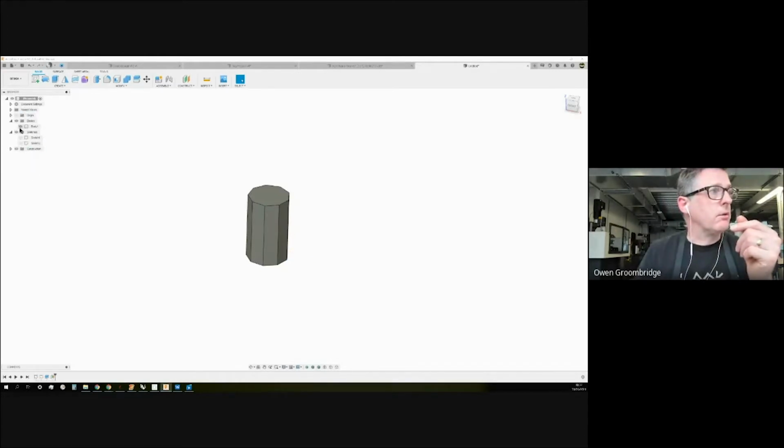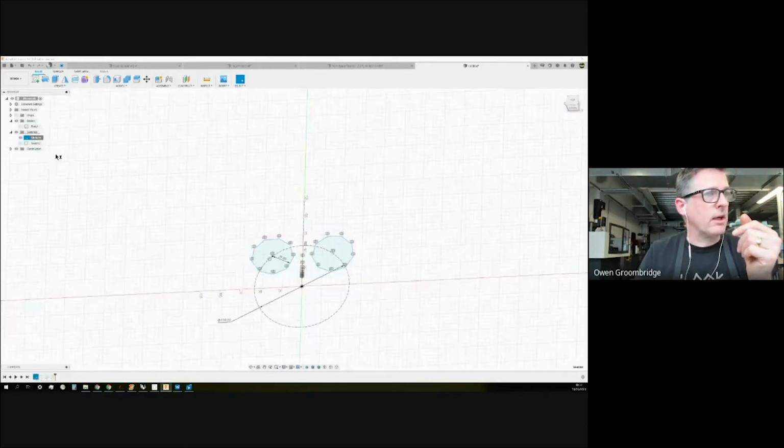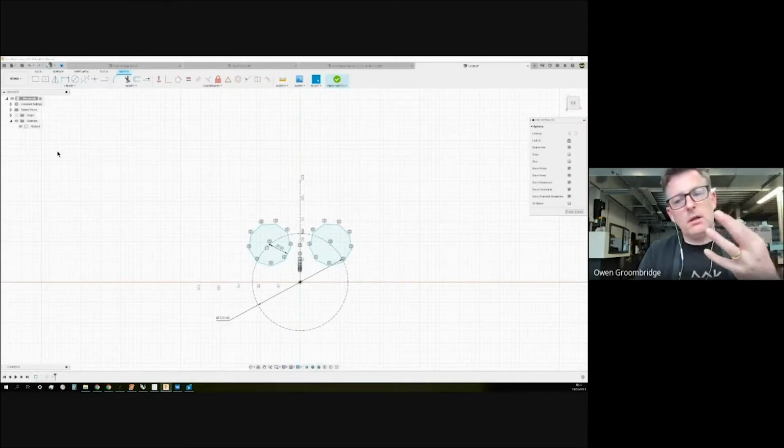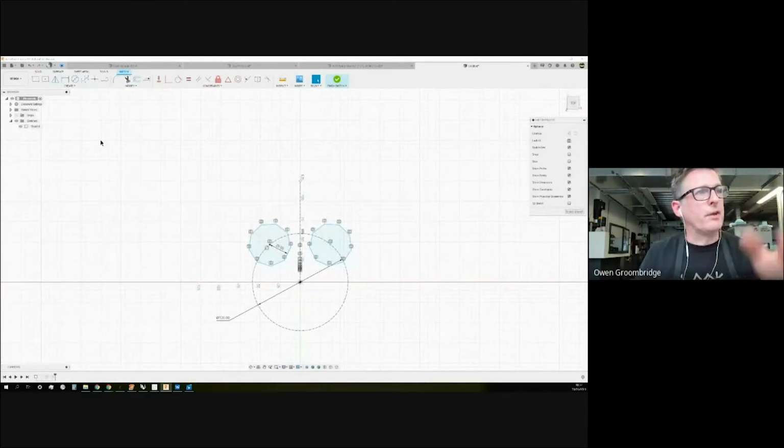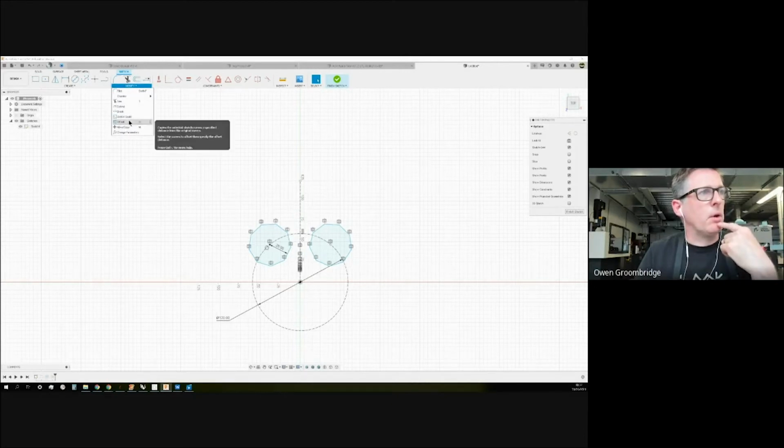Okay, so let's get rid of that body, and I've got that sketch there. So let's have a look. Edit sketch. Offset is a modification tool. Yes, you're creating something, but it's something you modify. So up the top here, I've got create. I'm in the sketch mode. You see it's highlighted in blue and it's got a blue underline. So I've got create. It's next door. I have it permanently there and extend. But there we go. If you drop down that menu, it's near the bottom.